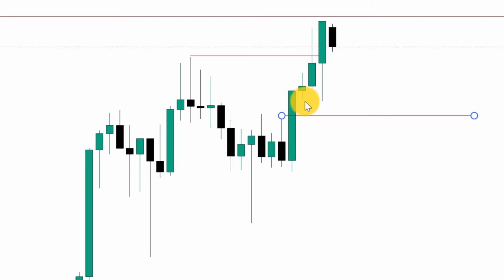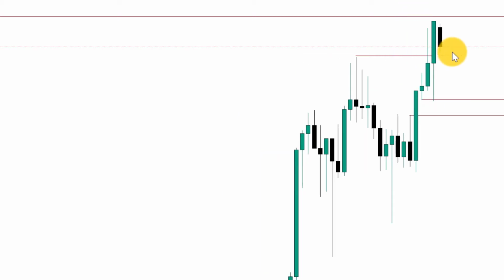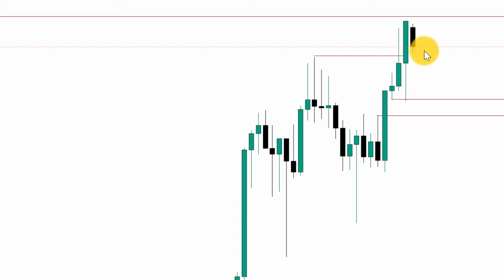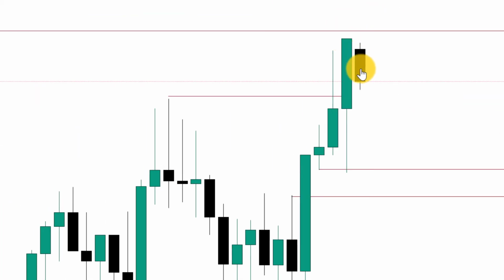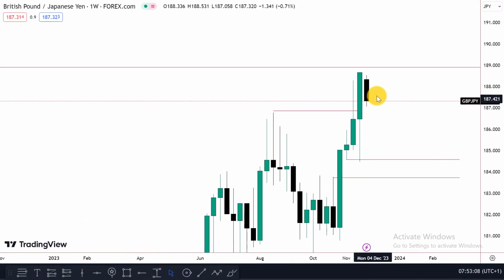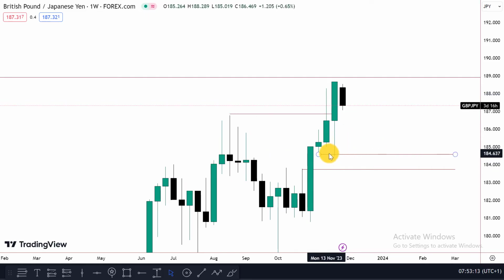You can see that fair value gap, which price has obviously done. Price traded into that level, picked up liquidity at that fair value gap, and is now heading for the next draw on liquidity. So this week's candle opening, price opened higher, started to trade down. Of course, if we are going to be bullish, we like to buy in a discount market. Looking at the previous weekly candle price action, price has traded into the internal range of the previous week's candle.